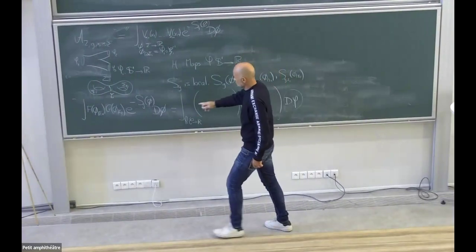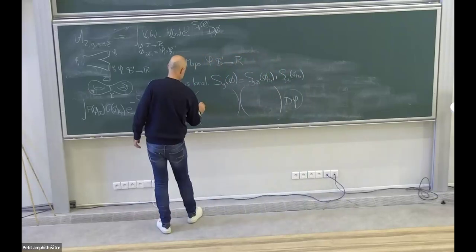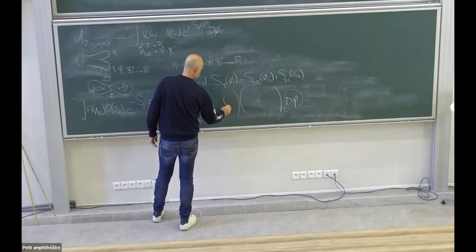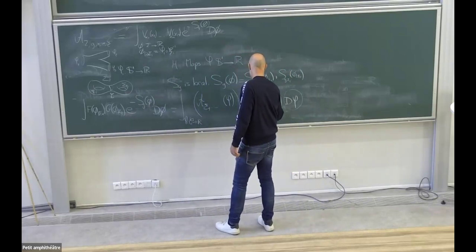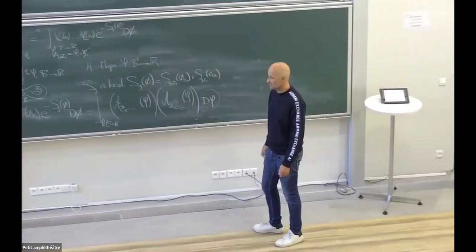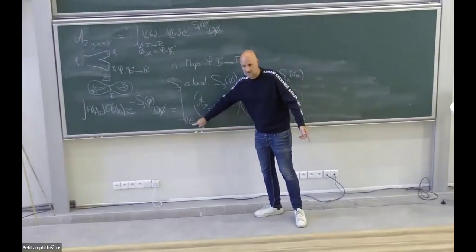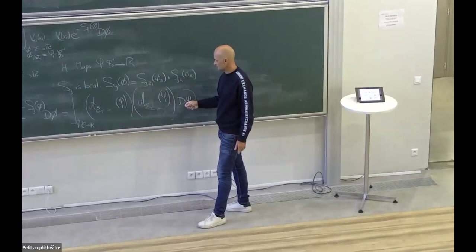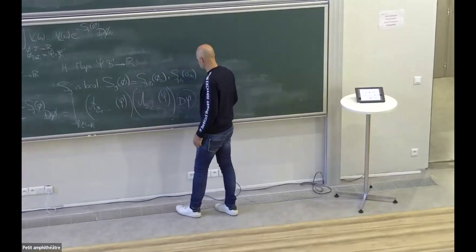But when you split this SG into these two parts, you will recover A of sigma 1 with boundary condition phi, times the amplitude of the second surface with boundary component phi. And so what is it? If your Hilbert space is the space of maps defined in coordinates on the circle equipped with this measure, then here you are just computing the scalar product of two elements in this Hilbert space.